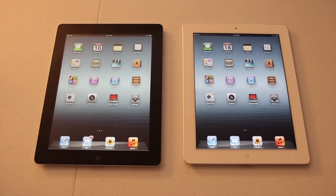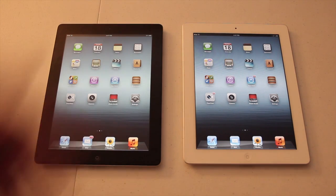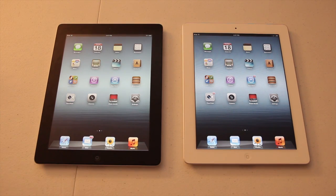I seem to have gotten that. I've pretty much been getting about 10 hours on the new iPad, as I did on the iPad 2. Now if you do have the 4G model and you use 4G, they say you're going to get 9 hours of battery life, so I can't give you any info on that because I don't have the 4G model. But the battery life, at least on the Wi-Fi models, seems to be exactly the same.